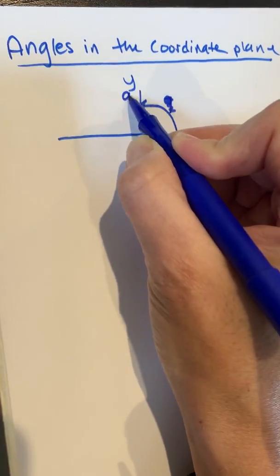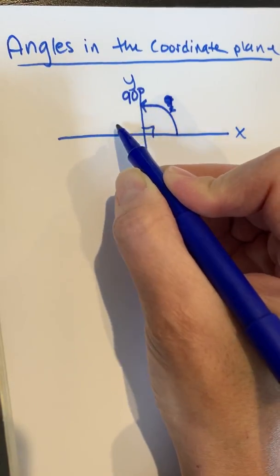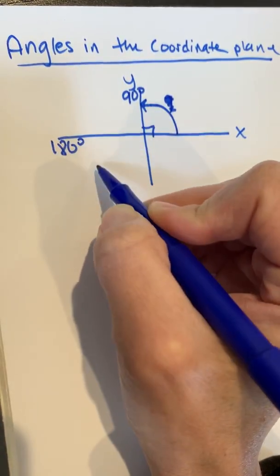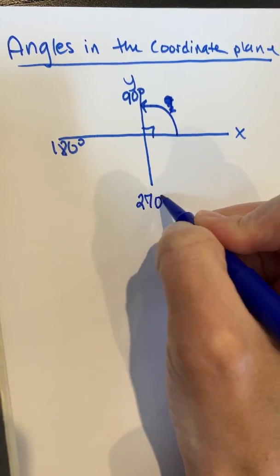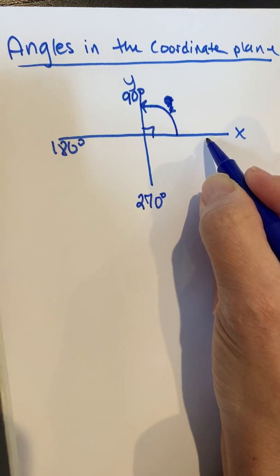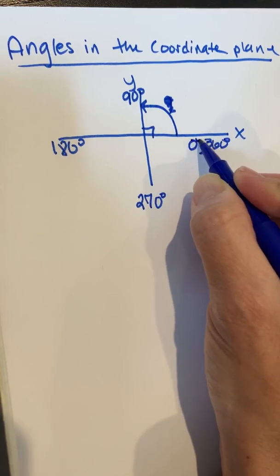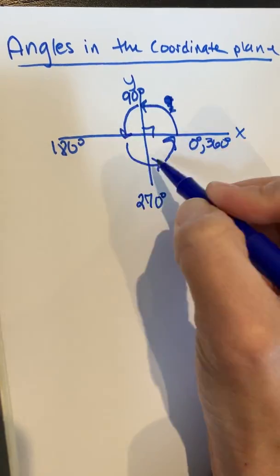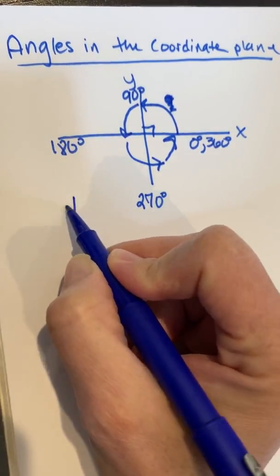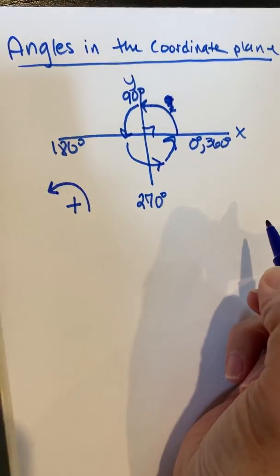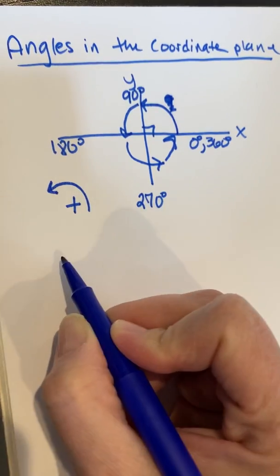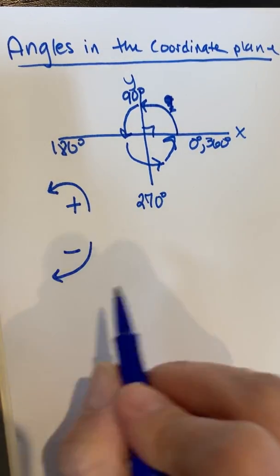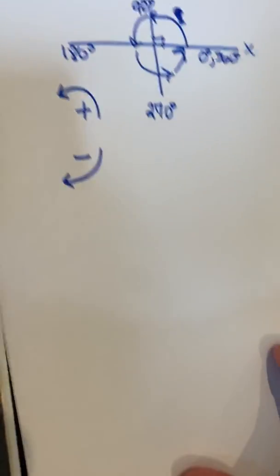So we call this spot right here 90 degrees. If you keep going, that's another 90 degrees, so this one is 180 degrees. Keep going, and this one is 270 degrees, and this would be 360 degrees. But originally it was 0 degrees, because that's where we started. Keep a note that when you go in the positive direction, counterclockwise, those are positive angles. If you go down and around this way, that would be a negative angle. You may be wondering what that means, so I'll give you some examples.